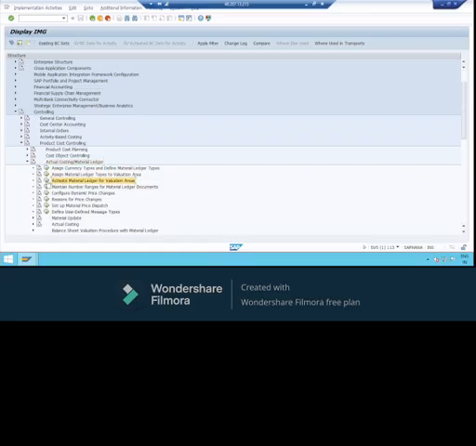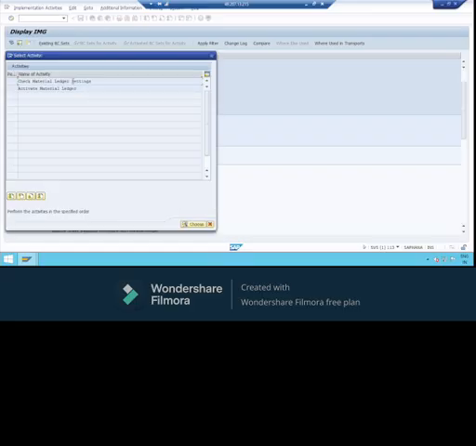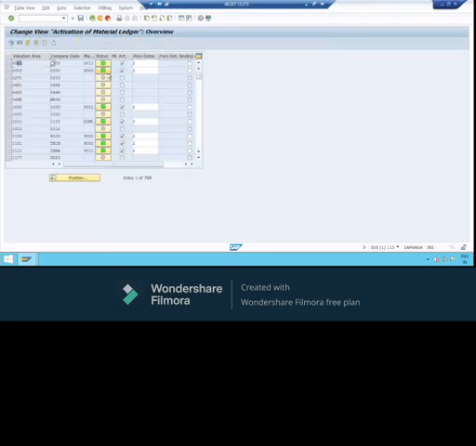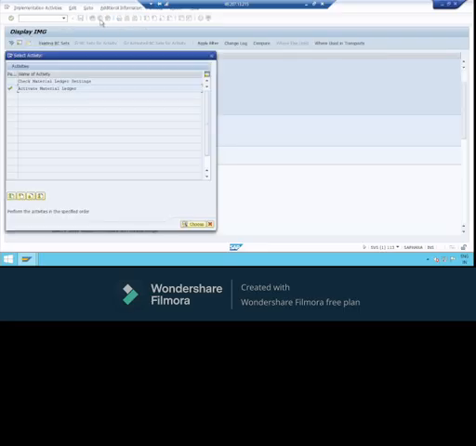So these settings are valuation area wise, you need to activate this material ledger. When you activate it, it will turn green. This is mandatory in S/4HANA system. But the usage of material ledger for actual valuation is still optional.